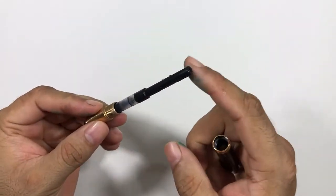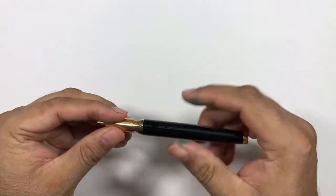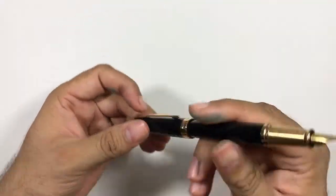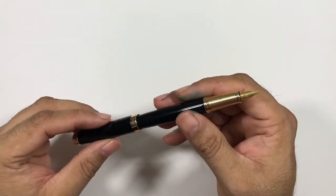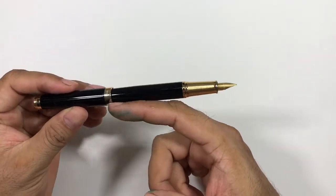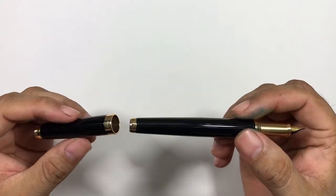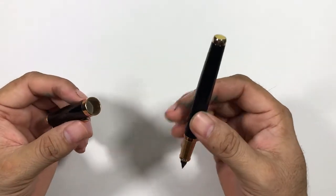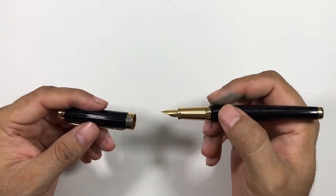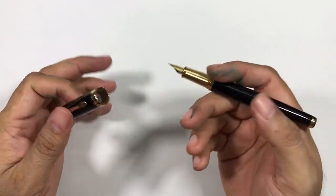So this pen takes standard international cartridge or a converter, and you can fit both small and long cartridges to this pen. And this can be posted securely. But the problem is, if you post it too tightly, it might leave a scratch here. And this is another problem with this pen. This lacquer is prone to scratches. If you just leave this pen with your keys once, this pen is gone. So you'll have a lot of scratches on this pen. So you have to use this pen with little care and keep this pen carefully without any objects that have sharp edges.